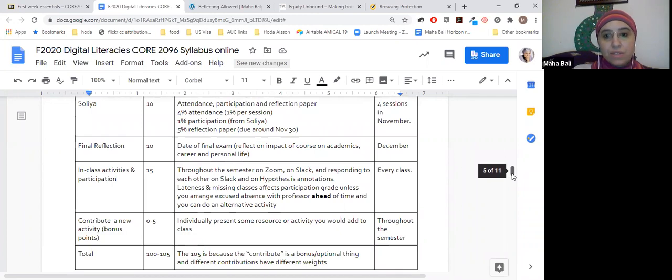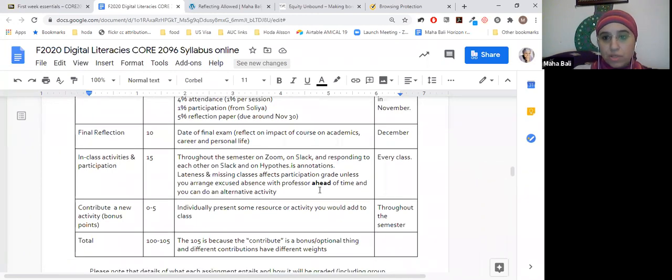And then in-class activities and participation are really important for this class. There are no exams, so everything else is more important because of that. And if you have to miss a class because you're having technical problems, I totally understand that. Most of our classes will be synchronous on Zoom. Every now and then there will be a time where we don't have to meet each other synchronously, and you'll have some asynchronous work to do on your own time. But for the most part, we're going to be on Zoom.